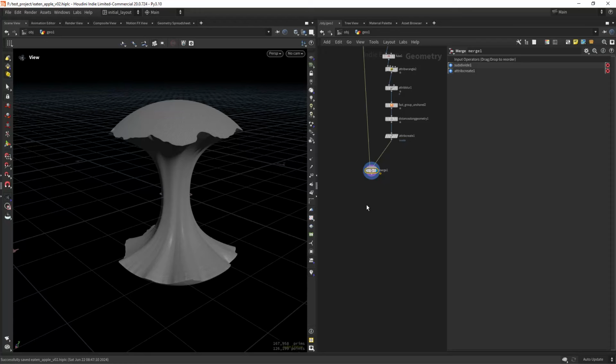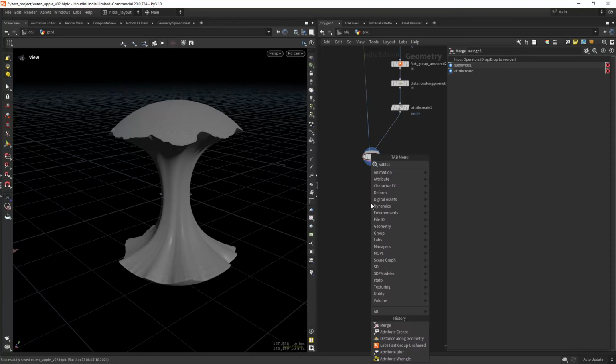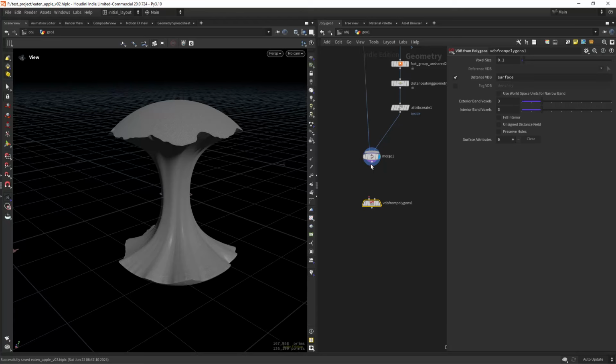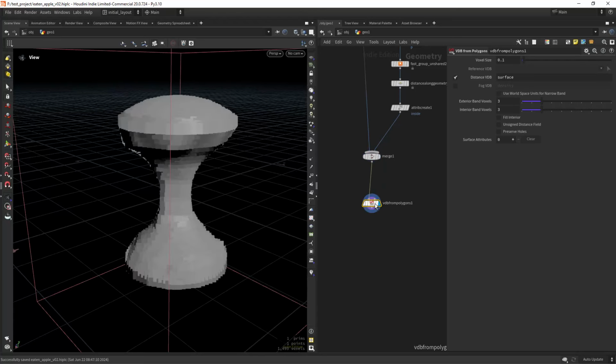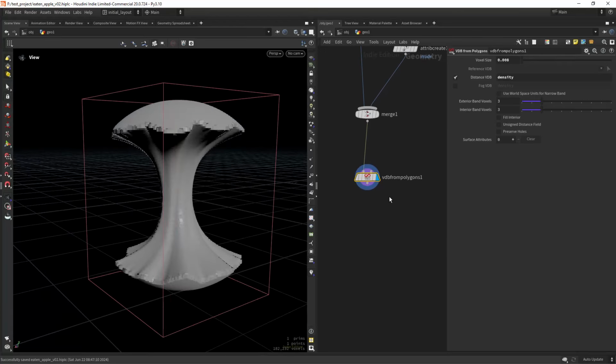And now we will create the VDBs. So VDB from polygons. And you will change it to density. And let's say 0.08 for now. We will increase it in a bit.